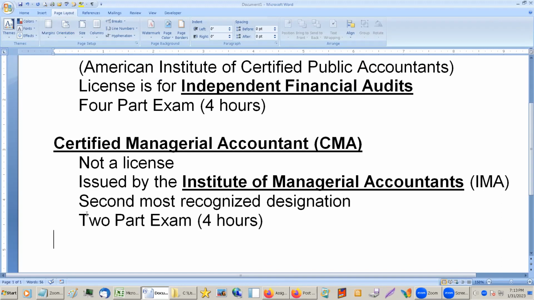Yeah, so it's a very recognized designation. I know that for myself, I've used CMAs in the same light as I've used CPAs, I mean. It's not a license, but it's probably much more functional as far as what most people will be doing. If you're not going to be auditing financial statements, it's probably a better designation.